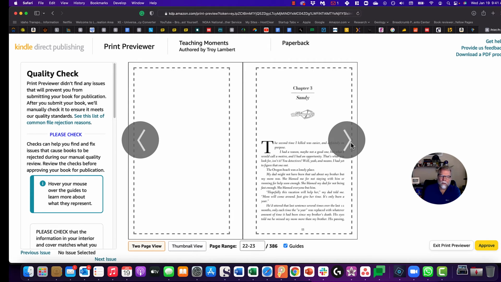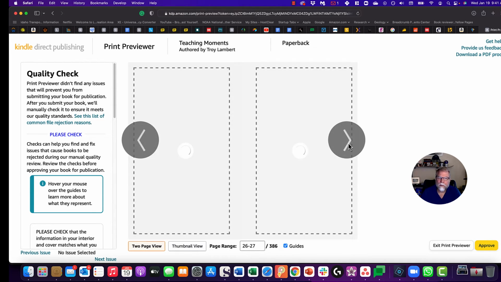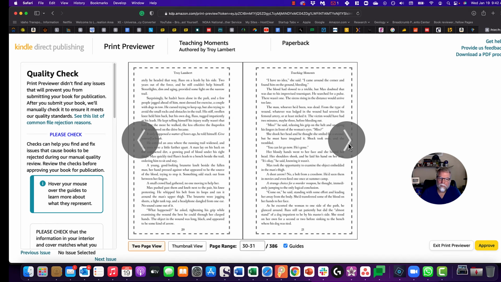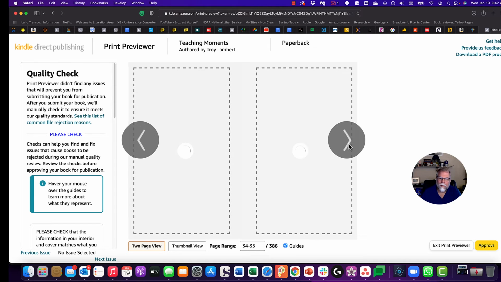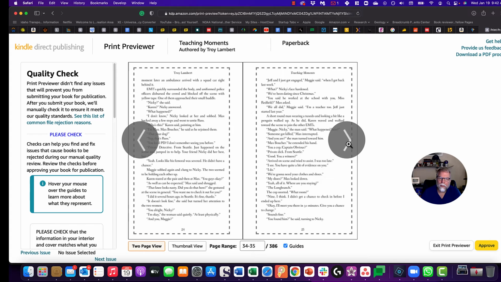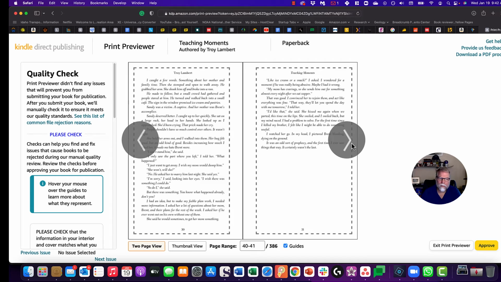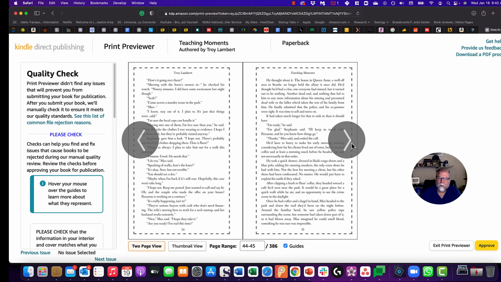Since I've created all the files through Vellum and I've looked at them all through there, I'm fairly confident. So I might look through a few chapter heads just to make sure that they look the way that I want them to look. And as long as they do, I'm not going to go through and look at every single page. I can see that all the pages fall within the guidelines of where I want them to be. The font looks like a decent size, all those different types of things. So I've chosen to say this is good to go.